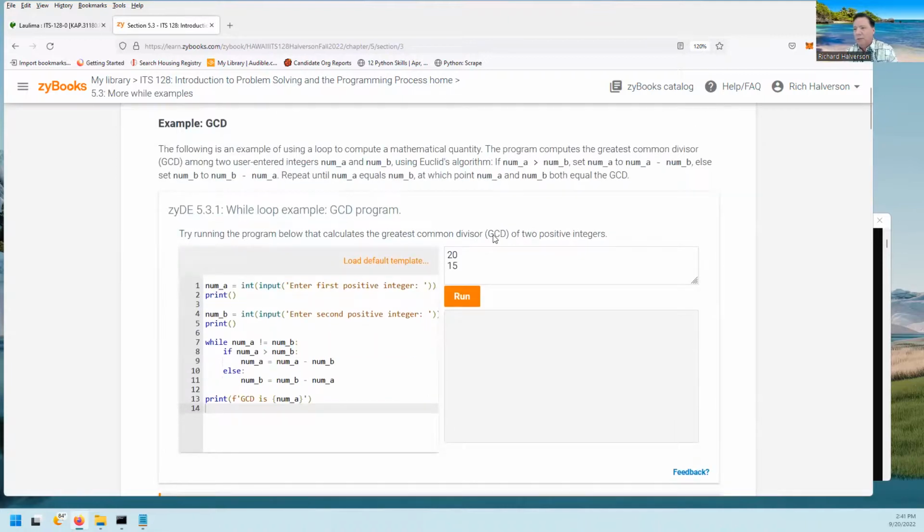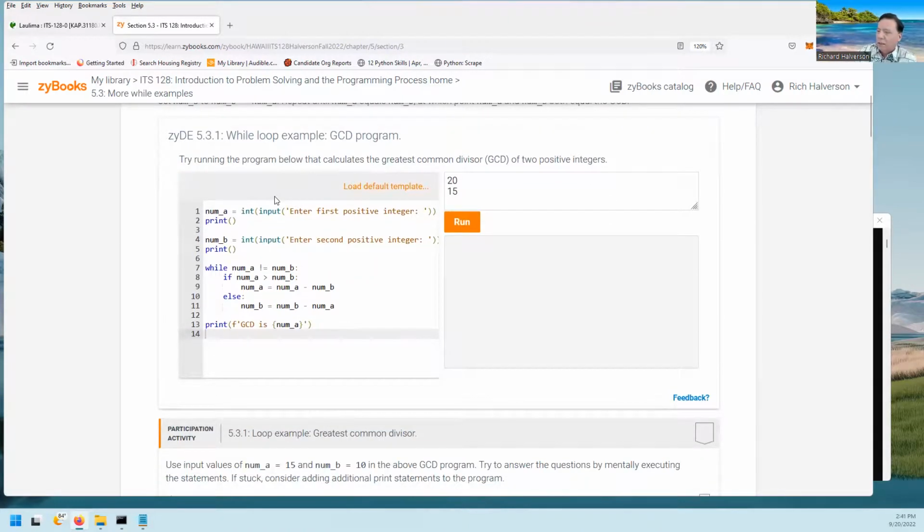So this greatest common divisor, it keeps on dividing. It finds the biggest number that can be divided evenly into two numbers. So if you want to find the greatest common divisor for two numbers, you're looking for the biggest number that will divide into both of them.